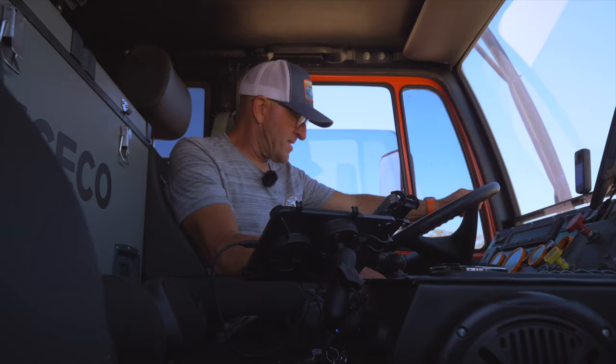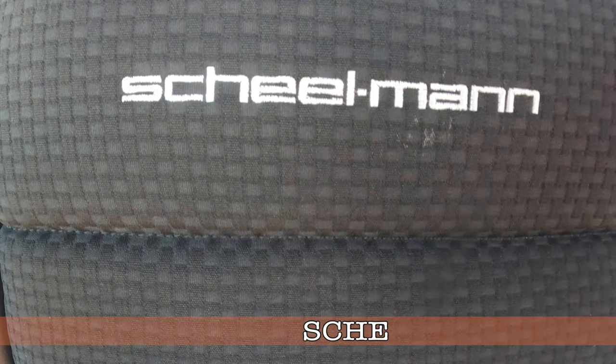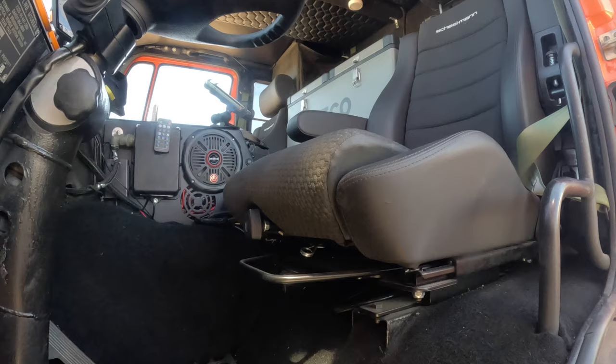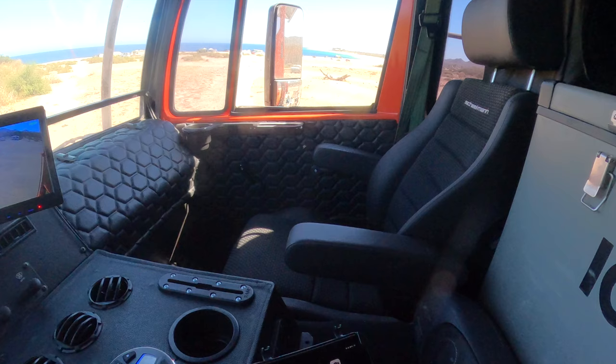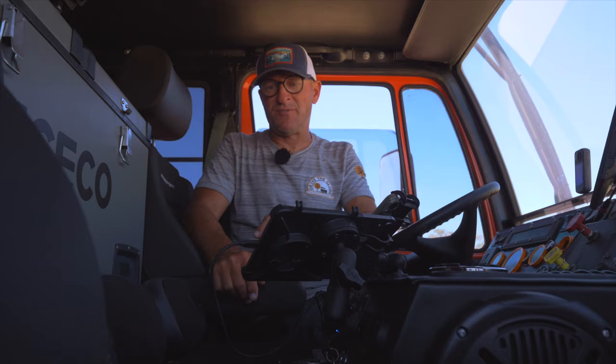I would be very remiss here to not focus immediately on probably my number one favorite thing about this vehicle in the cab, these Schiedmann seats. They are, without a doubt, the best seat on planet Earth. They're German made. They certainly do not come at an inexpensive price for sure, but they are worth every penny. All sorts of adjustments on them for your back, for height and for everything else. They are also heated, and I put the heating control mechanisms right here also in that center console. So that is super nice.